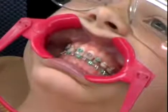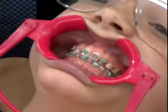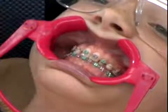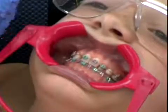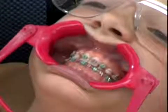I would like to thank Stephanie here for helping us out with this oral hygiene presentation. You'll notice that she has a red retractor around her cheeks right now. This is very similar to the retractor that you just had while we were putting your braces on. You won't be having one of these at home. This is just conveniently holding Stephanie's mouth apart so we can see how each one of these instruments is used.